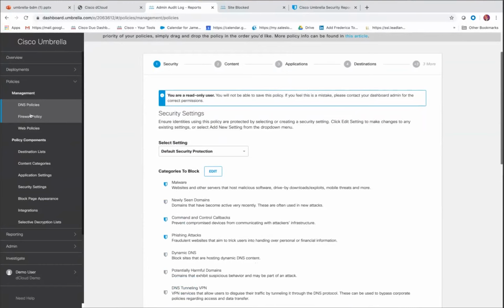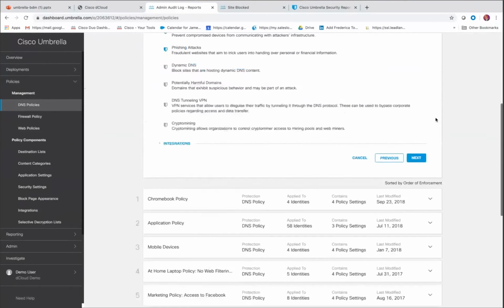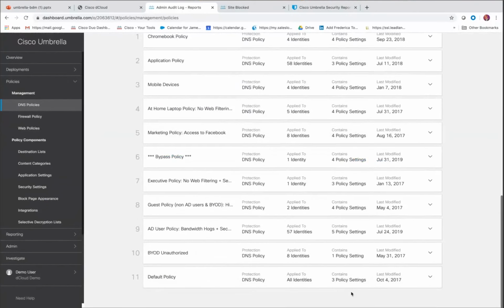Yeah, so if that user authenticates onto the network, then an AD integration will pick it up, right? The other option that you have is you can set a policy for a specific IP range. So if you know that users get a specific IP range, you can set a policy on that IP range. And then, like I said, this default policy is your strictest policy.